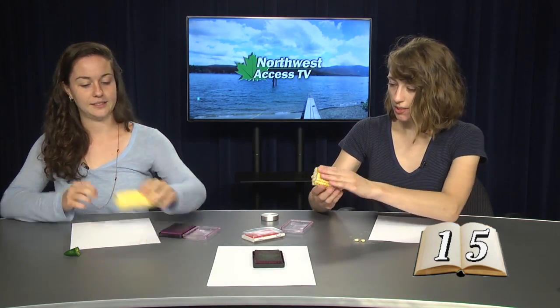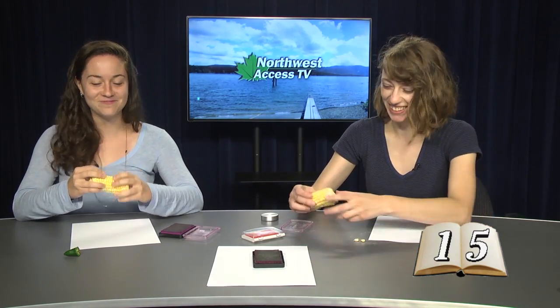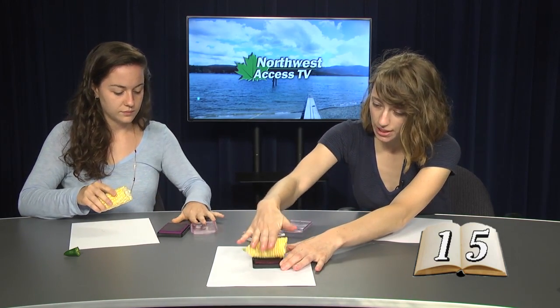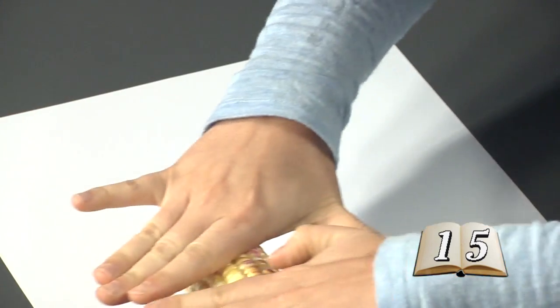Corn has a really nice texture to it. It's kind of little bubbles. Yeah, almost like bubble wrap. Yeah. So you're going to take your corn and press down and roll it on the ink pad as nicely as you can. Try to get it full of ink.